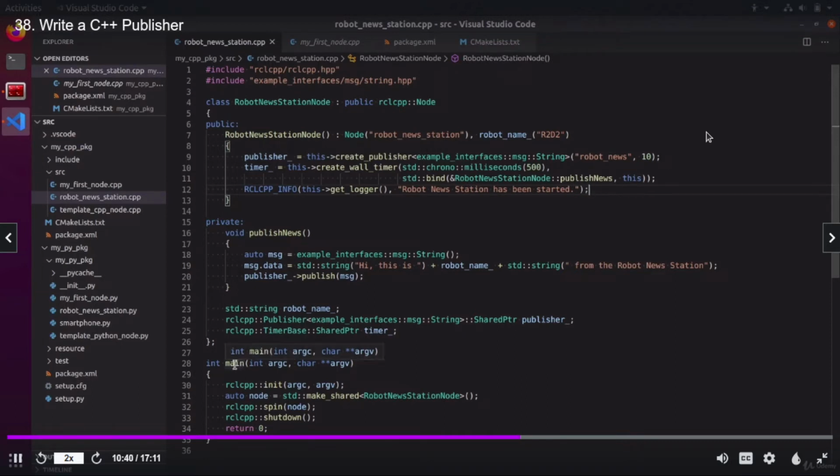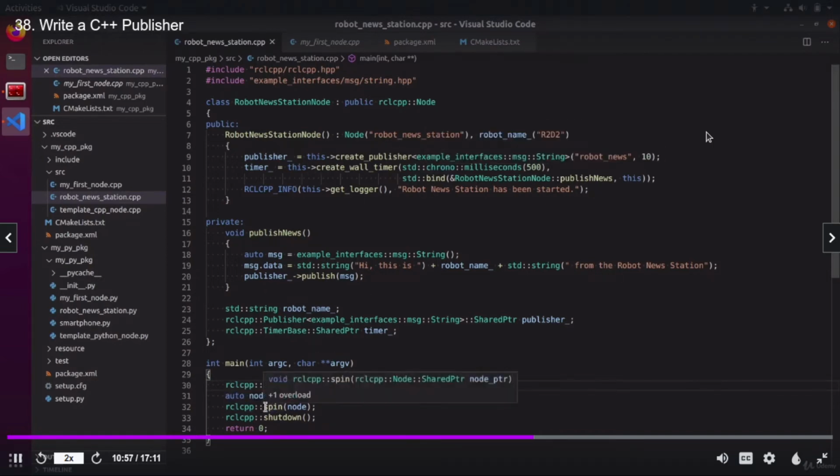So again, when we enter the main function, first the ROS 2 communications will be initialized, then the node is created, the publisher is created, the timer is created, and we print a message, and then the node will spin with rclcpp spin. And while the node is spinning, the timer will work, and then this function will be able to publish at 2 Hz. When you press Ctrl+C, this will exit, the node will stop spinning, and then you call shutdown to shut down our ROS 2 communications, and then everything will be automatically destroyed because you are using shared pointers.